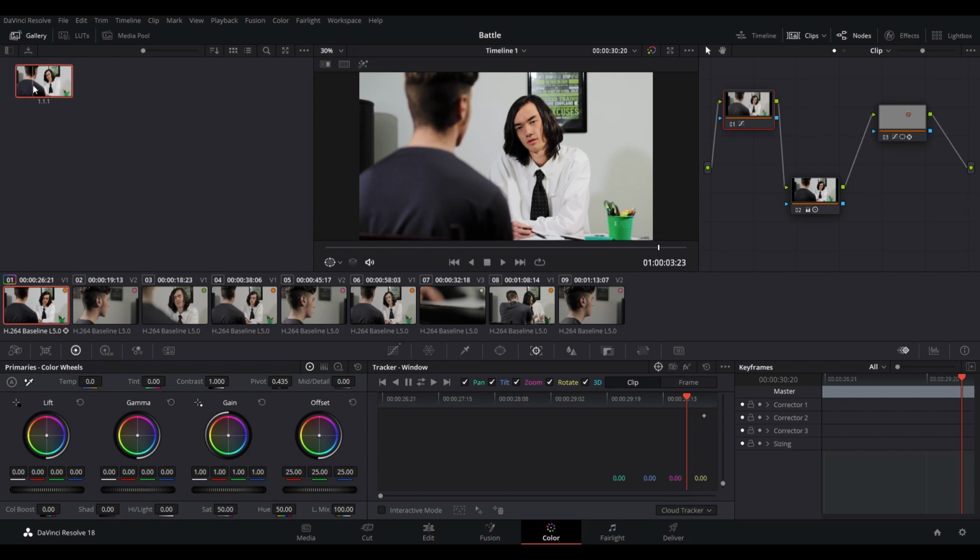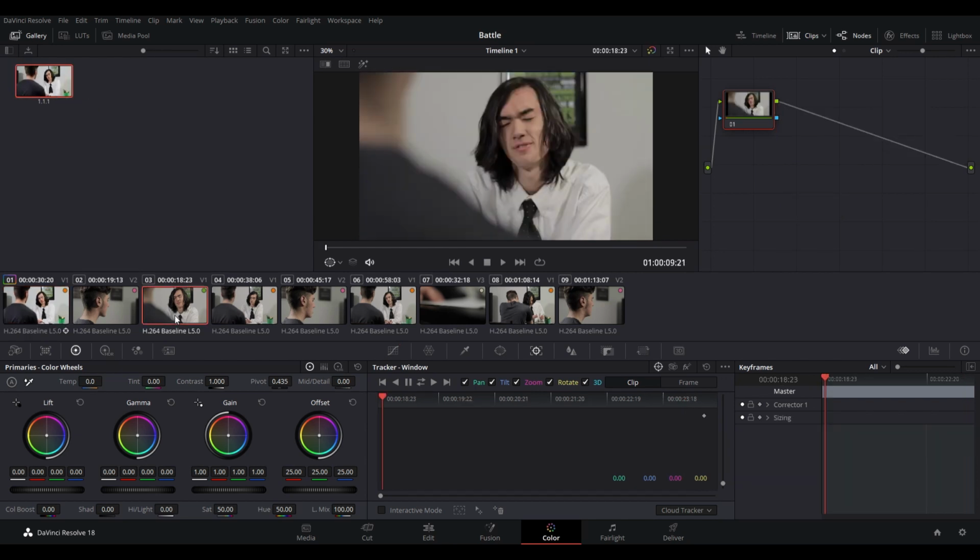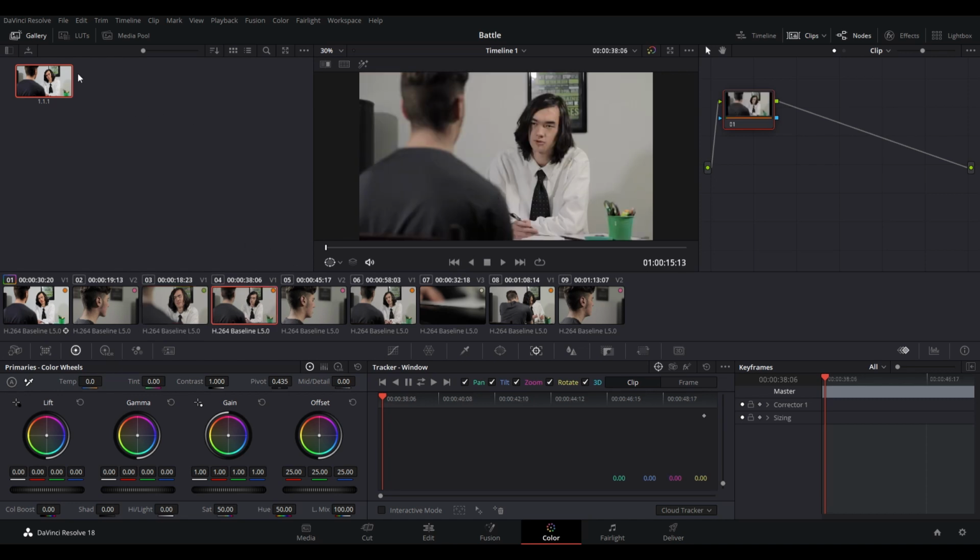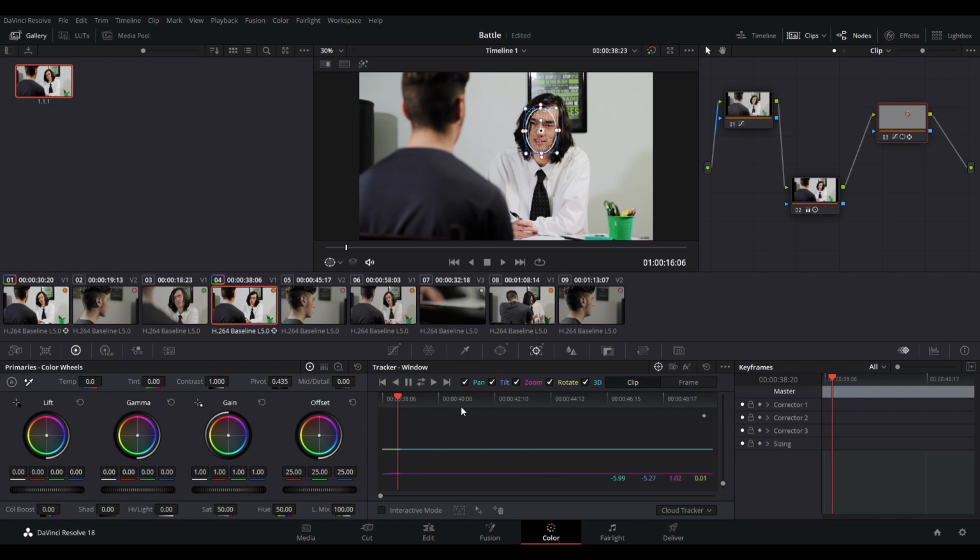What's even cooler about that is if we right click, we can click grab still, and we have it saved. So if I go to these other shots, like right here, the same angle, I can toss that in there. But this one, it will delete all that tracking data. I'll match that up on his face, and I'll click track forward and back. So then it's tracking his face, and it does it super fast, and super efficiently. It's 3D tracking. It's amazing, and all of this is free too. That's what's incredible. Wonderful. Took about 30 seconds.